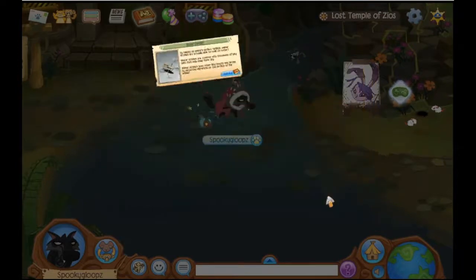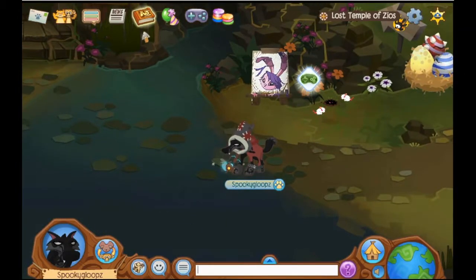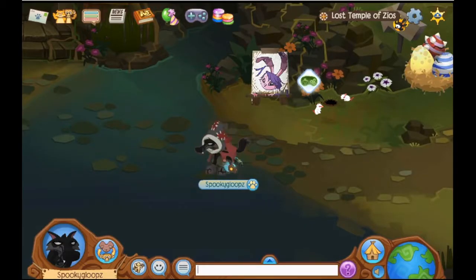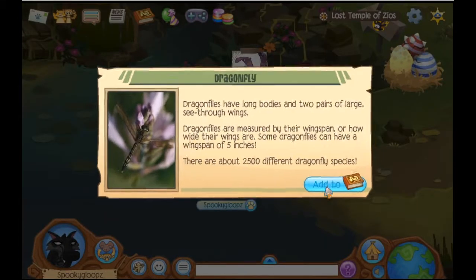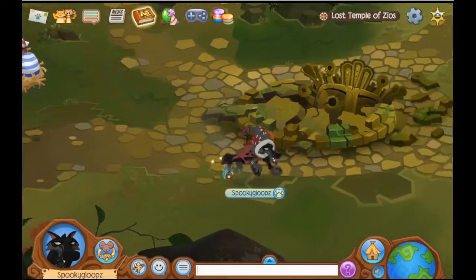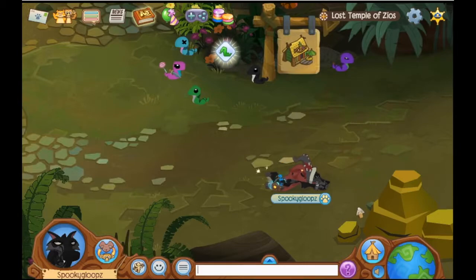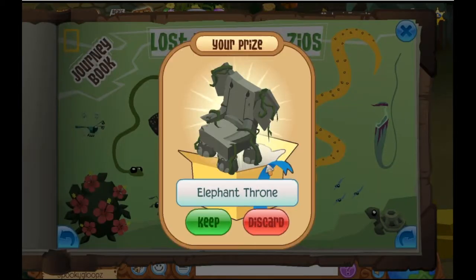The water strider. And I don't remember what these fish are called, but it comes in a large group. And then we have just the firefly. After we get these, I think they're called needlefish. Anyway, oh, here's a firefly, or, oops, dragonfly, I'm sorry. Alright, so here are the needlefish, and we're just gonna head on over to the rock, look for the turtle. Alright, so here's the turtle coming out of the rock, and you get the elephant throne.